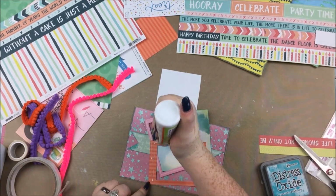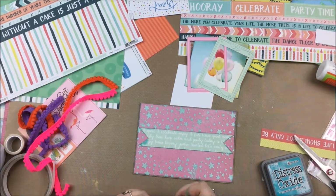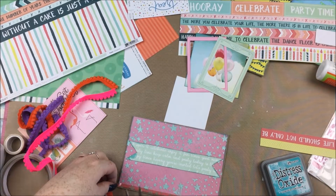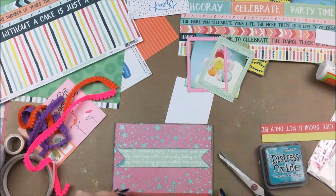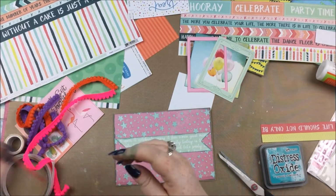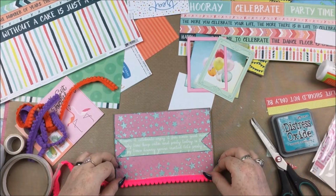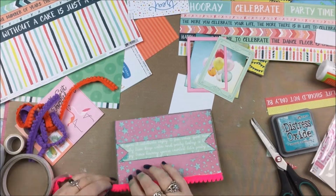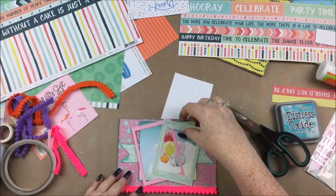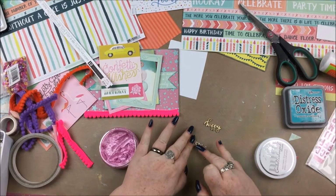These frames I'm using, if you saw last week's video, I had done some fussy cutting from one of the cut apart sheets, and I used my craft knife to keep the frame of the cut apart. They were done intentionally to be 3x4 journaling cards, but I wanted to fussy cut the images in them, so I kept the frames on purpose. And there we go, I have used them, yay! On the bottom of the card, I just used some red line tape there to put some of that pom-pom trim, just for a bit of funsies.